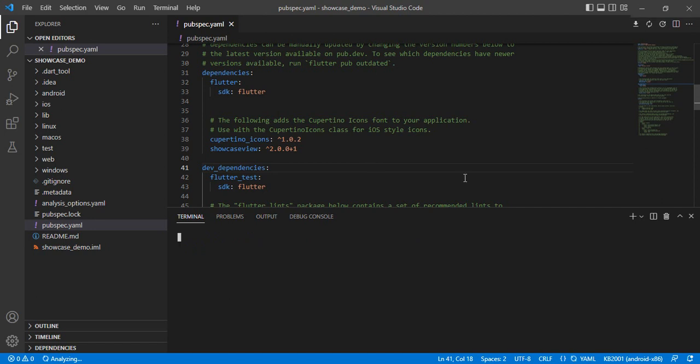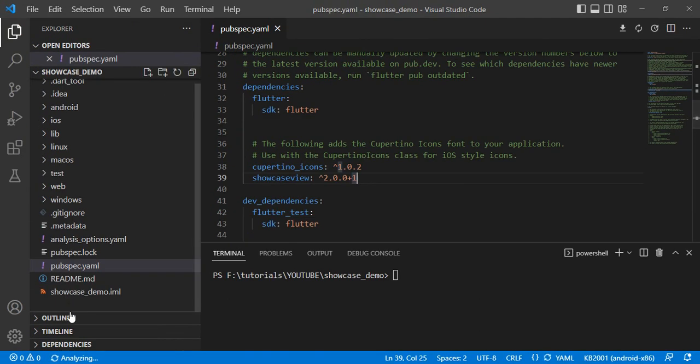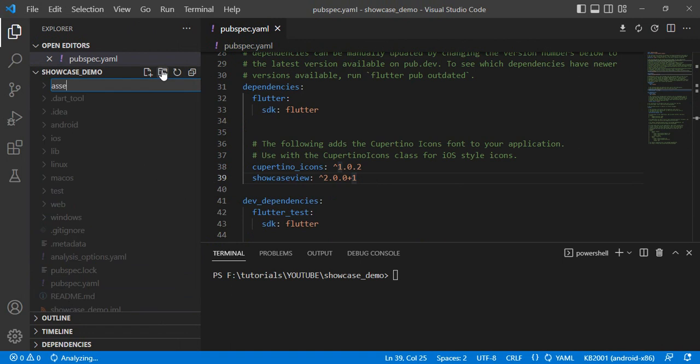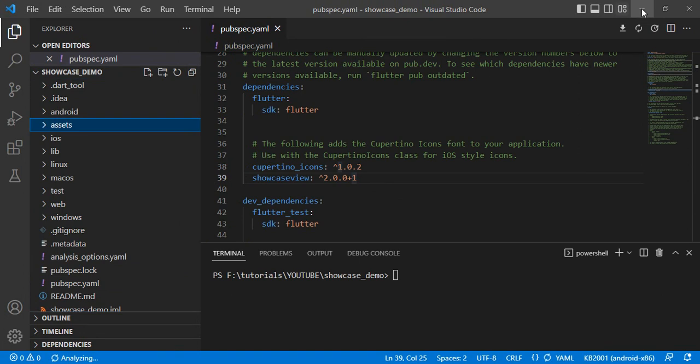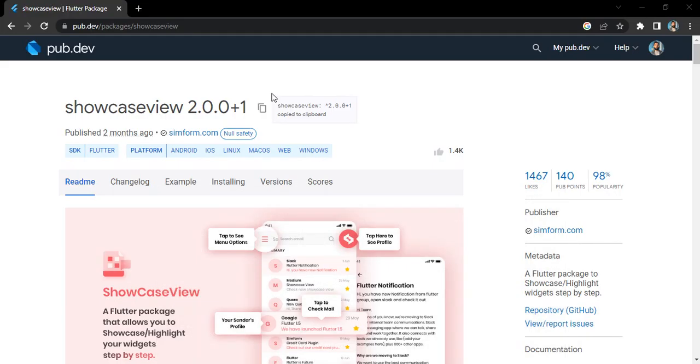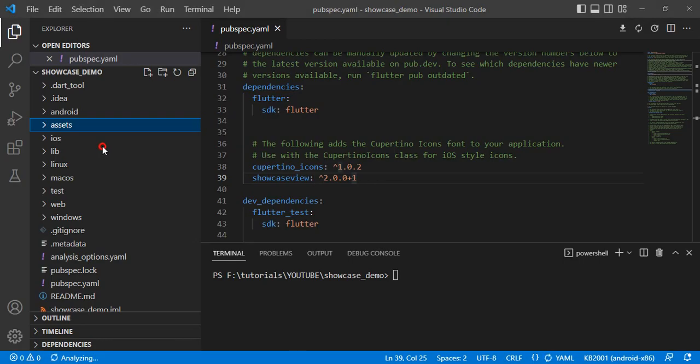Now we import our assets file. To import the assets, let's create a folder in the root directory and name it assets. Then I copy this image and drag it to my assets folder here.